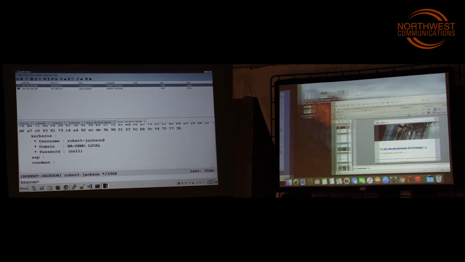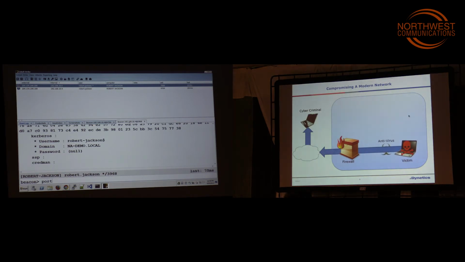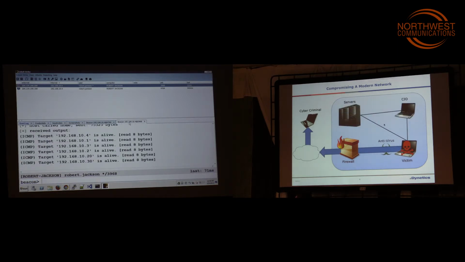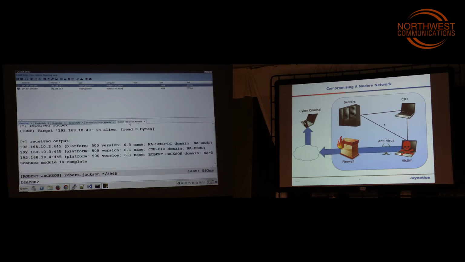So what I'm going to do is from Robert's one machine, I'm going to do something called a port scan. And I'm going to say, hey, I want you to tell me everything that's going on in this network and everything that I can see, okay? So I'm going to kick off a scan from Robert's machine, so I'm connected, somewhere in Huntsville, Alabama, to a corporate network that's in Sheboygan or Oregon or wherever it is, doesn't matter. And I'm connected to that machine, but I'm going to scan their internal network. You couldn't see this on the internet, but Robert could see it. And so while I might not care that much about what Robert has, Robert is definitely a good pawn to have because I can use him to see more stuff, and that's what I want, is more stuff, okay?